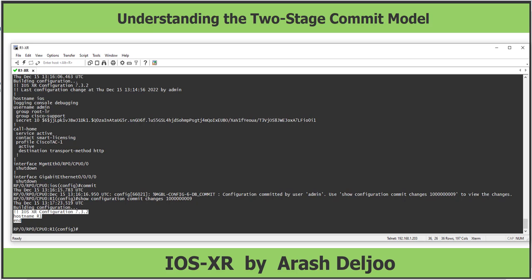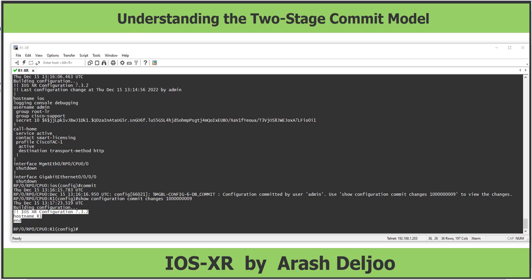With this example, you can use the show configuration commit changes command, then the commit ID, to view the committed change. Okay, it is interesting.